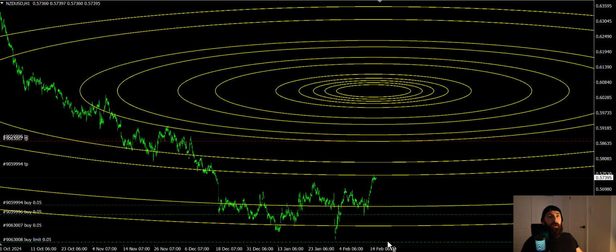Okay, now going on to the New Zealand dollar, US dollar, you can see we've got 3 positions at this band. This is the 1, 2, 3. This is the 4th band here. We've got 3 positions open with a buy limit order at the bottom here. So price is currently at the 3rd band here, and you can see that it's resisting it. So that is a sign that we could potentially see a drop, but depending on how it behaves here, we can see it cross up and turn into a support point.